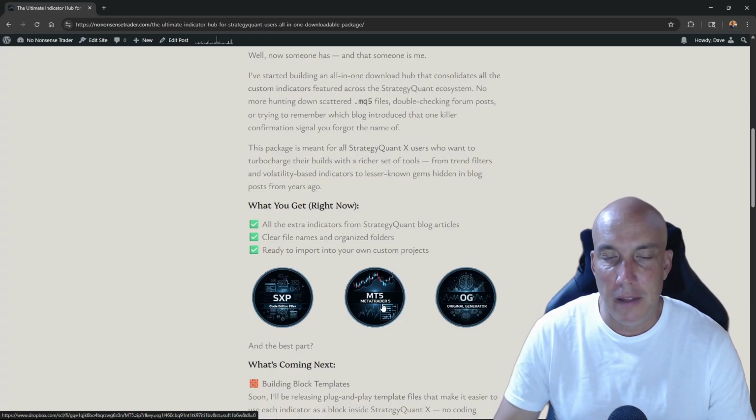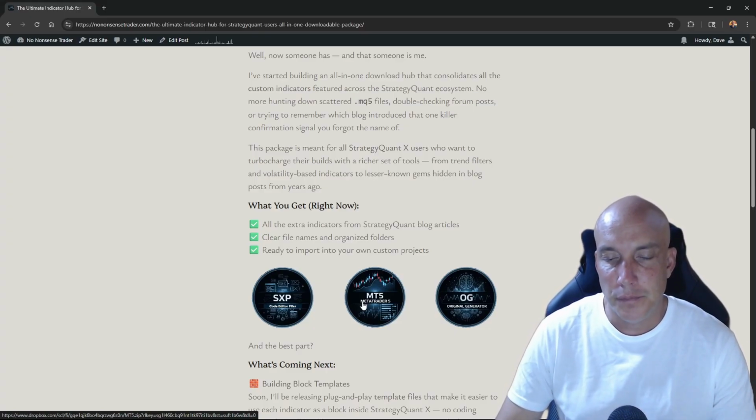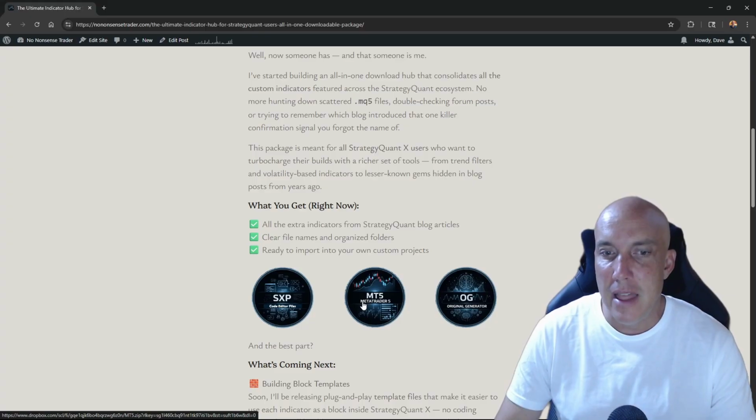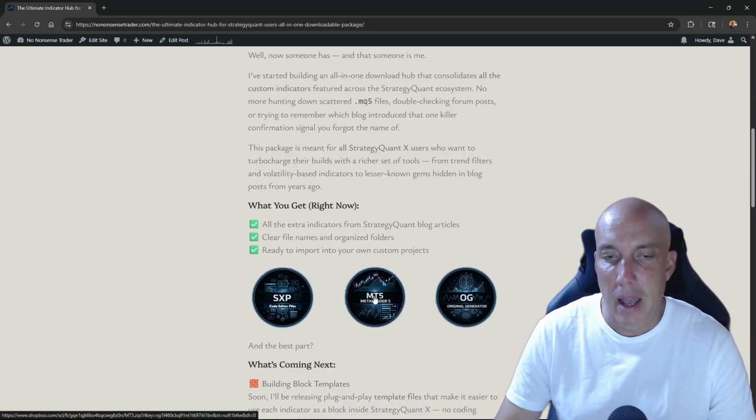So that means that if you've created a strategy and it has an indicator which is inside of here, it will come up on your strategy, and then you're going to save it as a MT5 expert advisor. But when you drag and drop it and put it into the MetaTrader 5 platform, it's going to need that indicator loaded up inside of MetaTrader 5. So that's why you need to add these into your MetaTrader 5 platform.